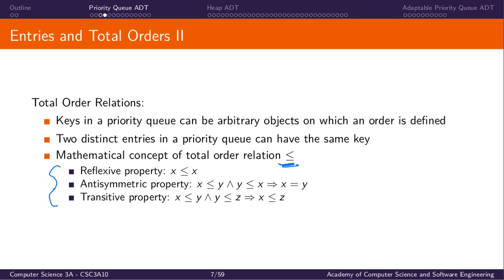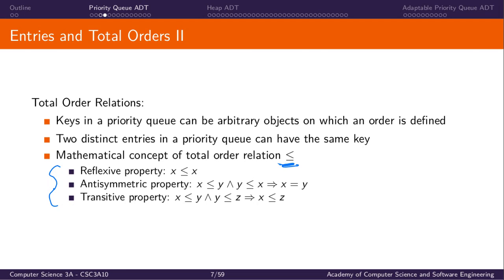The properties should be reflexive, as in a key should be less than or equal to itself. So let's look at a relation that you have in real life, the relation of being a sibling. You may be able to argue whether or not, but I would argue that you are your own sibling, right? Siblings are people who share the same parents. You have the same parents as yourself. You are your own sibling.